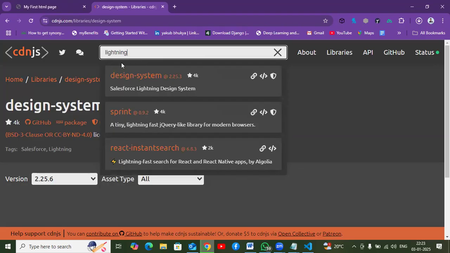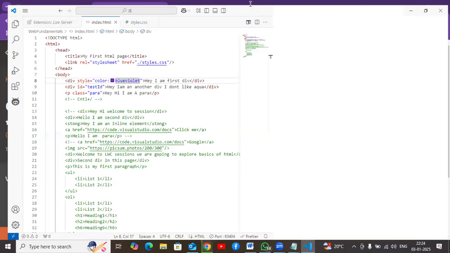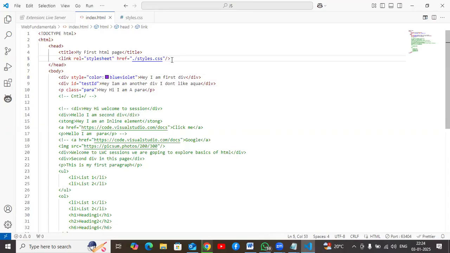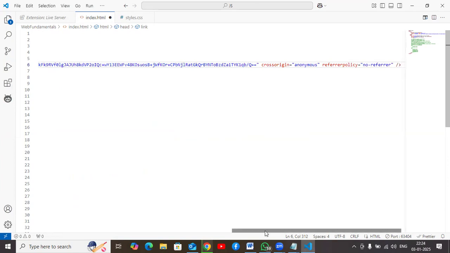So you can see Salesforce Lightning Design System. I'm opening this one. If you select this one, you can see here you are getting this copy link tag. I'm clicking on this link tag. Like this, you can take help of any cloud-based external CSS in your code file. Now I'm going to VS Code, and here I'll include that. So after the internal, local CSS, here I'm including this CSS as well.